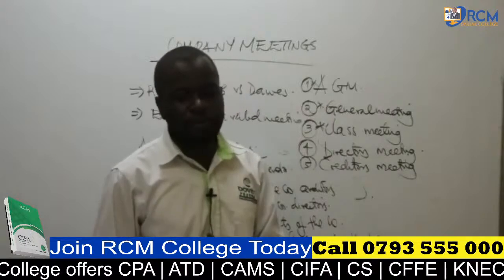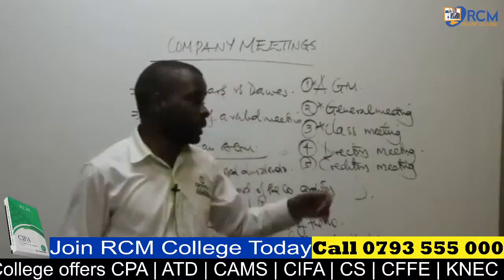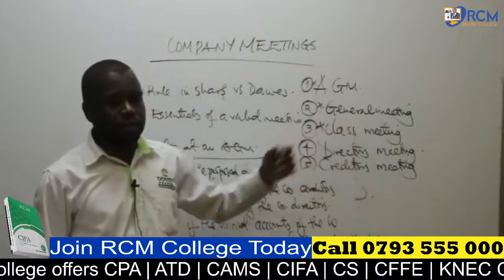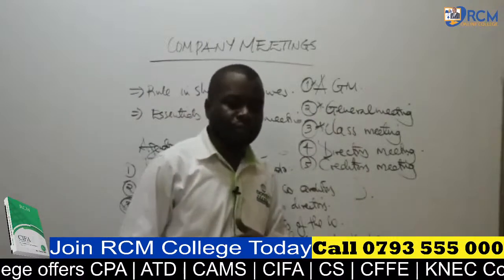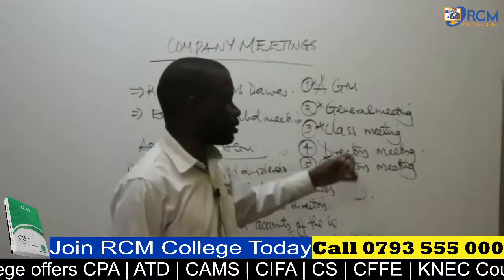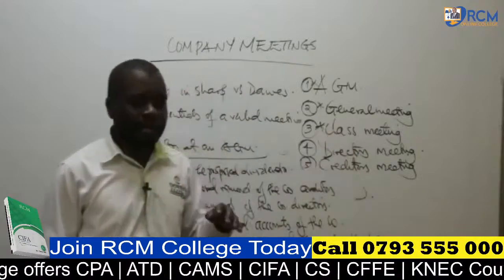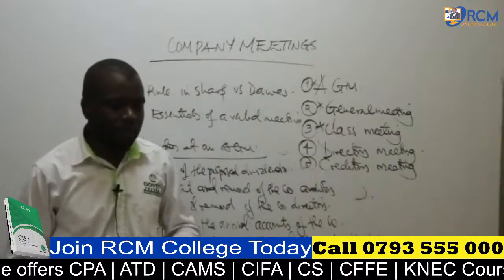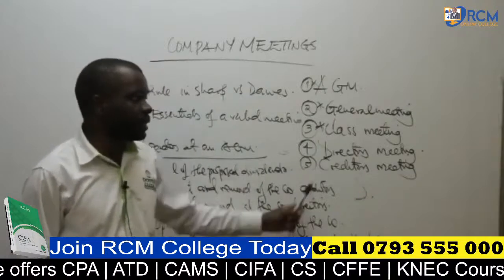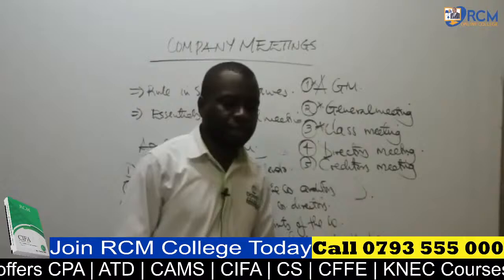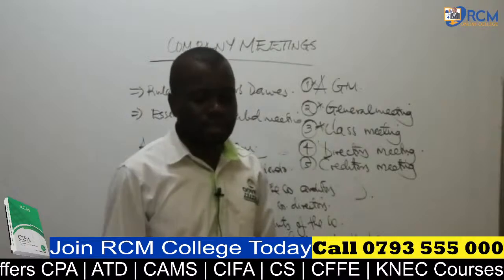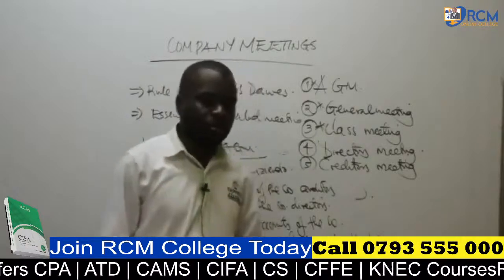Change of the name of the company can be discussed at the general meeting of the company. So change of articles can basically be discussed there. Reduction of share capital can also be discussed at the general meeting. So long as it is any other matter concerning the company, which is not among these ones, it can be resolved at the general meeting. You can talk about share capital reduction, change of name, change of articles, change of the memorandum of association.